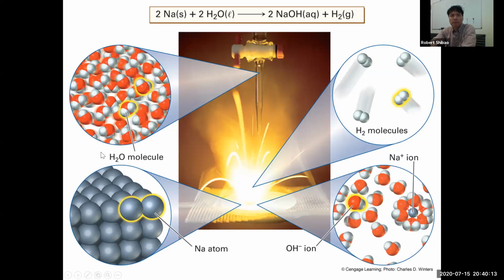Here, they're dripping water. This is a burette, by the way. They're dripping water from the burette onto sodium. Sodium is very reactive. It's a powerful reducer. Water is a very weak oxidizer, but we get a violent reaction here. And this violent reaction is going to form sodium hydroxide, sodium here, and hydroxide here.